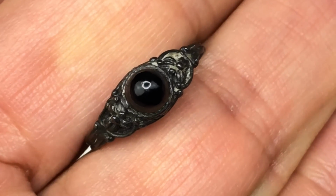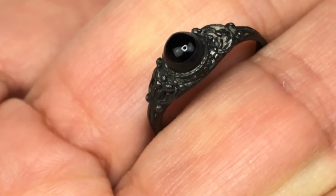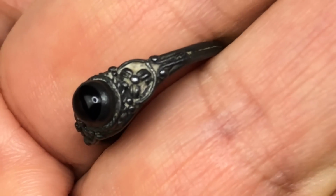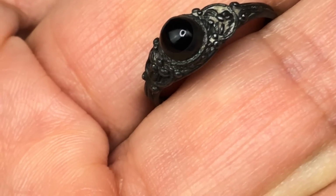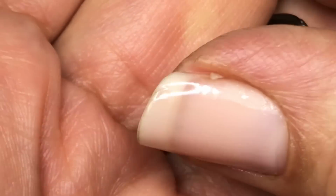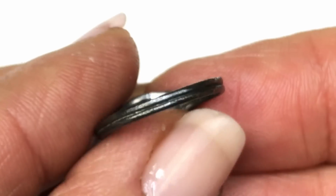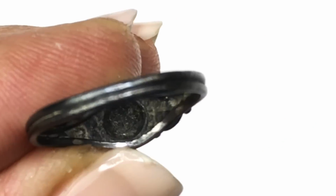Here's another ring. This one really does look vintage. There's a stone in the center. It may be onyx. The silver itself, I think it's sterling silver. We're going to find out in a minute. But it does definitely have some patina. Now, let me turn this over so you can see the band. It's a very thin double band. Here's the underside of the ring.